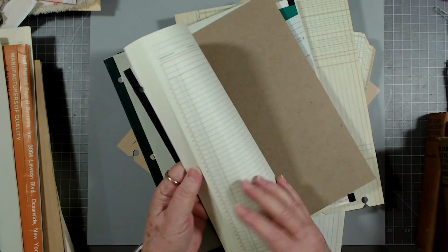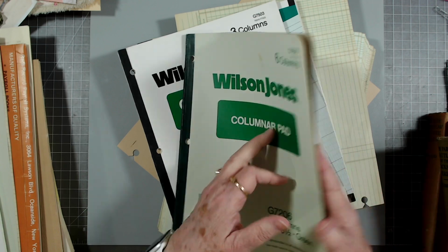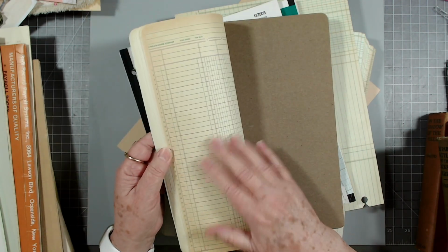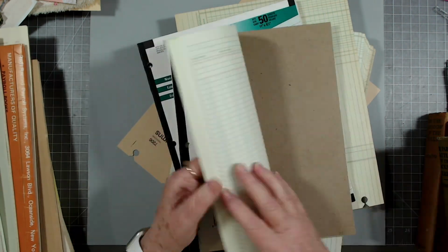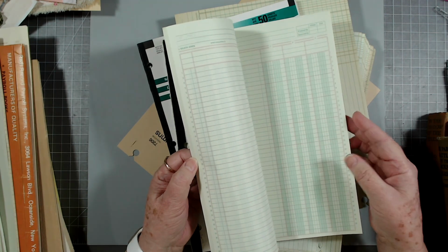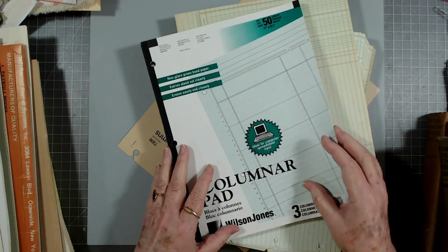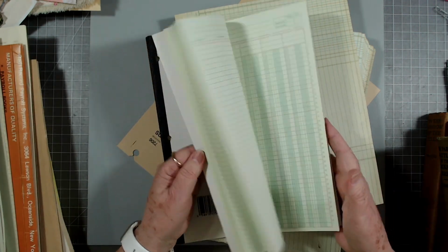And then these are ledger books. She sent me a ton of them, all different colors. Look how dark that one is, how it's discolored. I love it. The older, the better. Look at that. So I've got lots of those, so I can give Melina lots and lots of these, because she doesn't have any of these, I don't think.